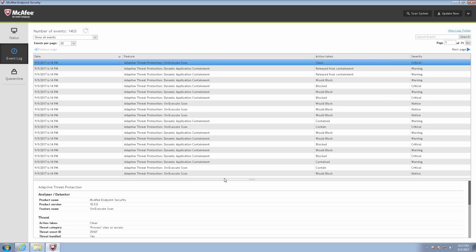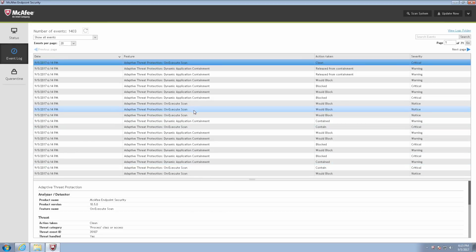And so what we're doing is we're starting to block certain behaviors that we would not want an untrusted process to do, and then monitoring others. And if we see a certain number of behaviors occur that indicate that this thing is malicious, then we're going to actually kill it. So let's go back and review some of the things that we see here on the dynamic application containment.